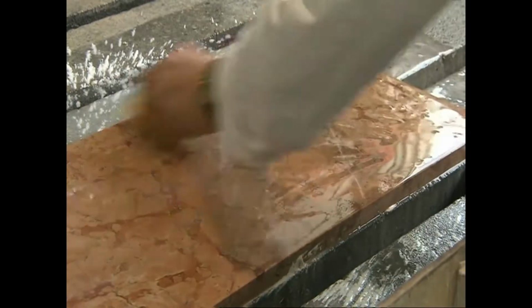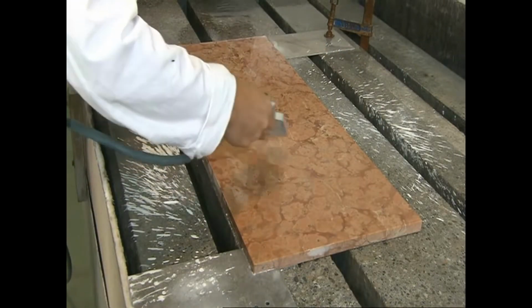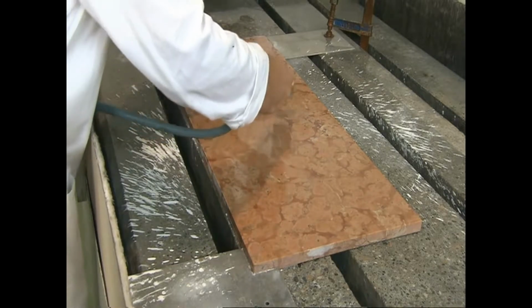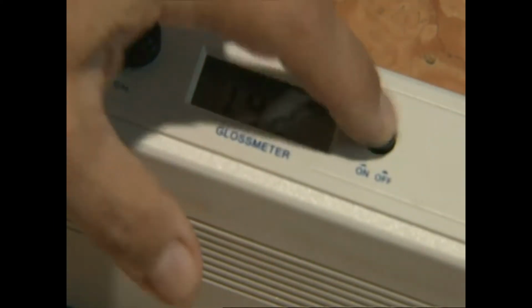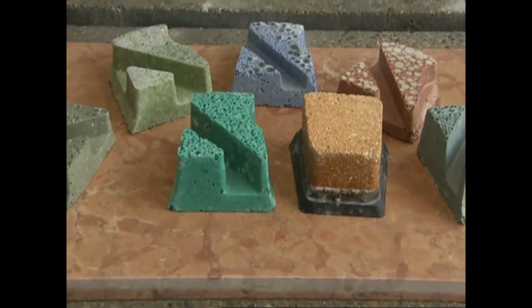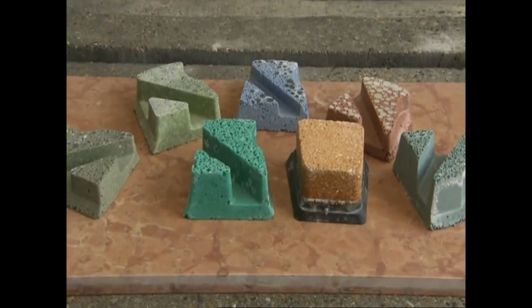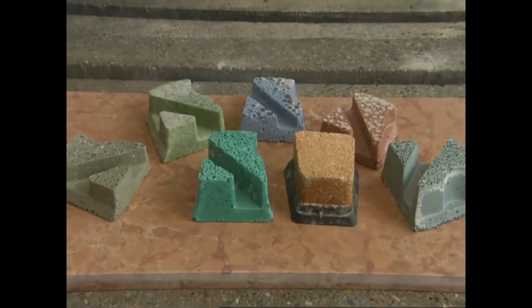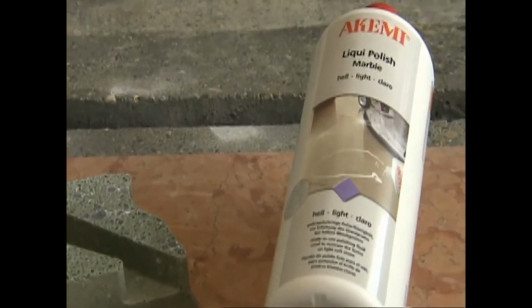After only a few minutes of treatment, the required high-gloss surface is obtained with the help of Liqui Polish. The success isn't just visible to the eye, but also measurable. The untreated surface showed a degree of gloss of 11, whereas the treated surface actually shows 90. In order to obtain a comparable result with conventional grinding segments, several grinding and polishing steps would have been necessary after the pre-grinding. Thanks to Liqui Polish, the amount of work is considerably reduced.